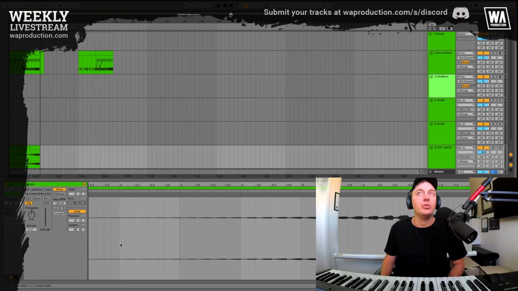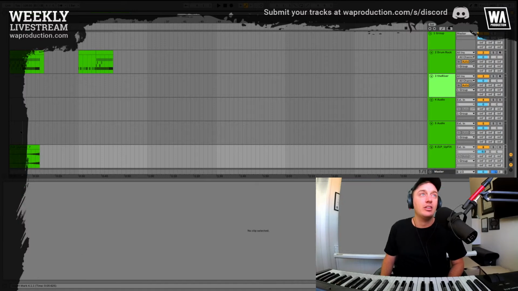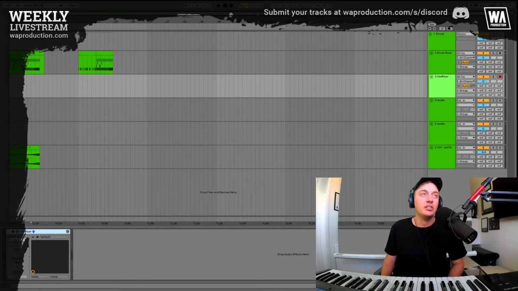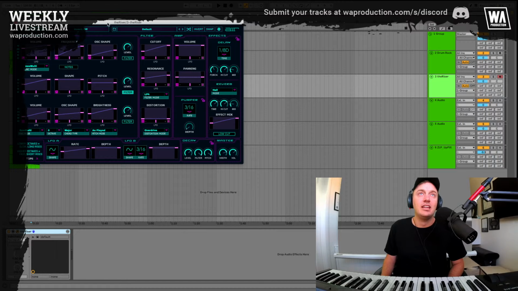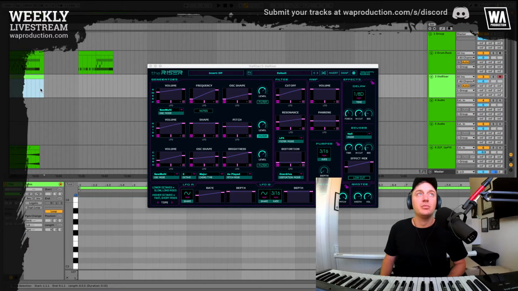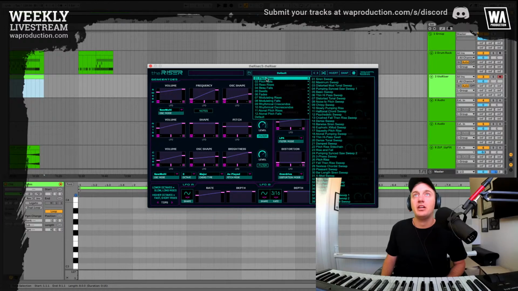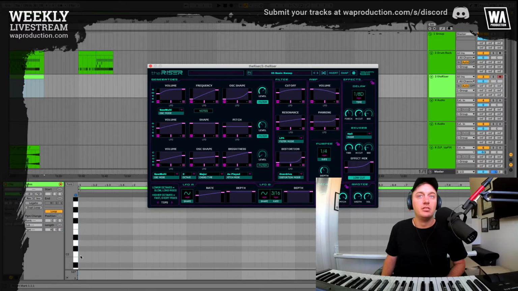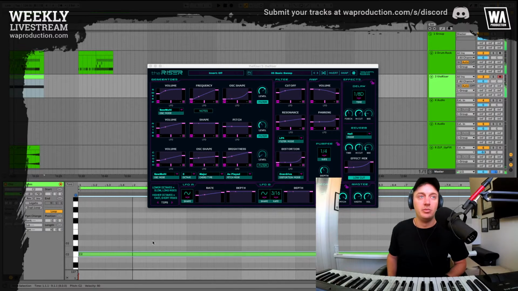I think you often forget that you can layer different stuff together. So one tool that I really like is the riser. You can do this in basically any synth, but this one is specifically designed to make riser sounds. So it makes it super easy to choose the kind of riser. Let's say I want to do a pitch riser, do a basic sweep. Let's see how that sounds. Okay, that's going to be too short.